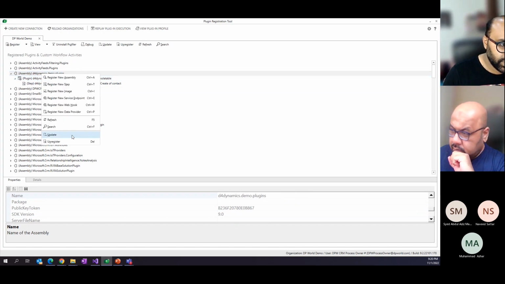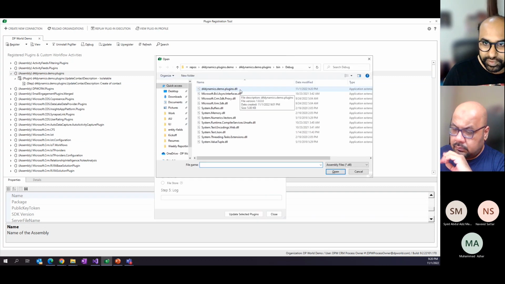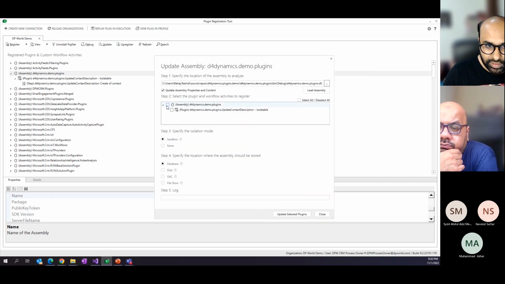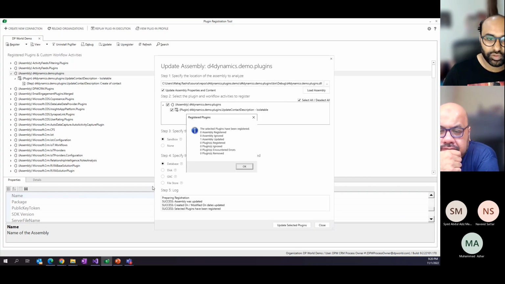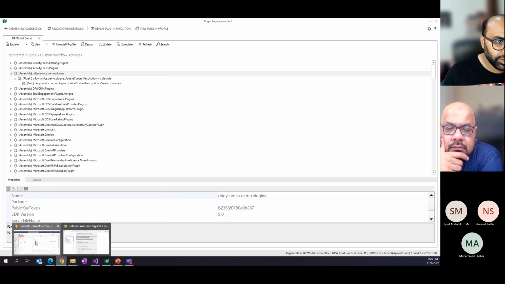I say update, I choose the updated file, which is this one, say open. Do select it. If you don't, it will remove the plugin. So say update selected plugin. That's all. The plugin is updated. I usually click this save to make sure everything is okay. Poor habit, I guess.